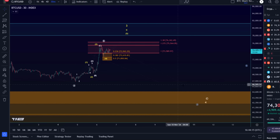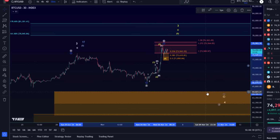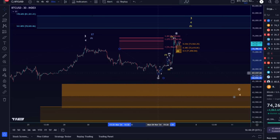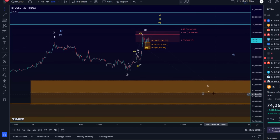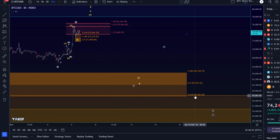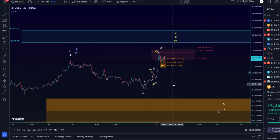That would be, in this case, the white C wave, which could send us into that orange support area, which is still located between $64,728 and $59,780. That's Fibonacci support. It just tells us that this fourth wave correction after a third wave topped is valid and actually a reasonable interpretation as long as we're holding above the 61.8 retracement. Not saying we will test that level, but that's the level where probabilities shift to a more bearish interpretation, not preferred at the moment, okay?